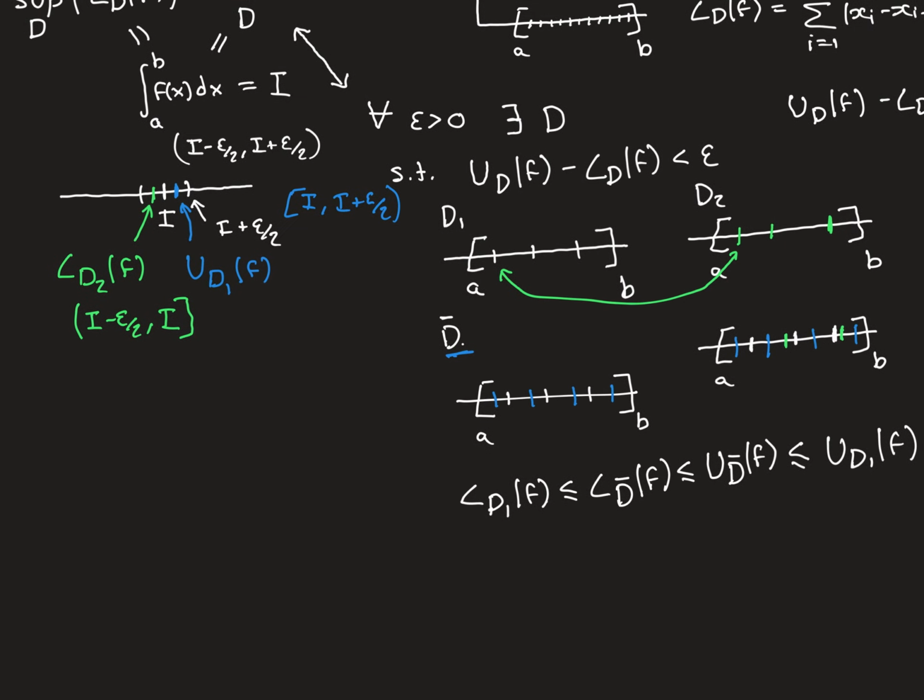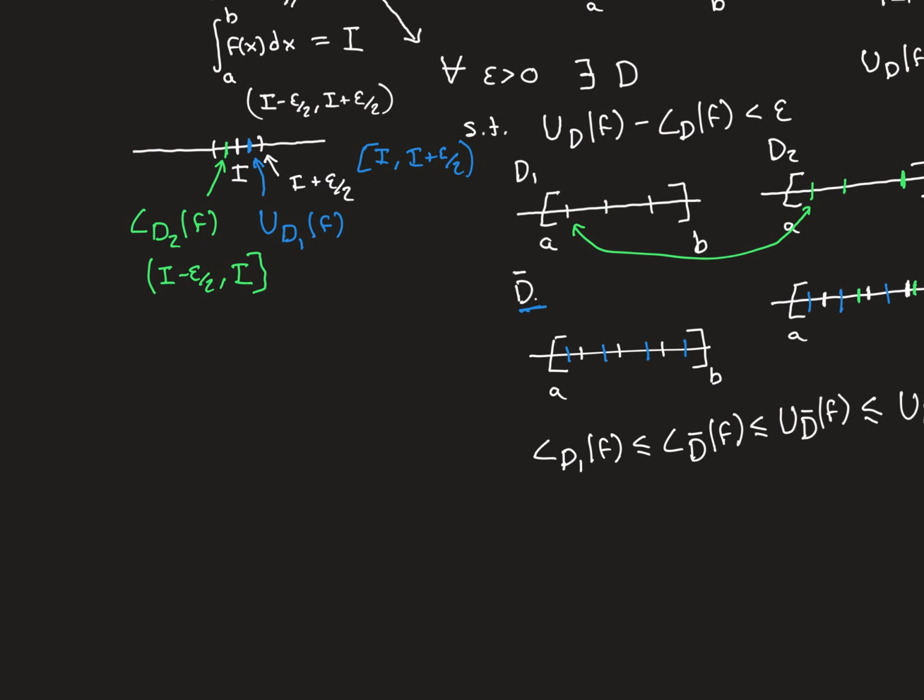Now, what were we trying to do? Oh yes, so we have this lower Riemann sum of D2 and this upper Riemann sum of D1. What we can now do is create a common dissection of both of them, and we'll call that D bar. And what we now know is that that D bar dissection will give a more refined lower Riemann sum. So in particular, the lower Riemann sum of D2 of F will be less than or equal to the lower Riemann sum over D bar of F, which will then of course be less than or equal to the upper Riemann sum over D bar of F, which, because I'm saying it's a common dissection, will now be less than or equal to the upper Riemann sum over D1 of F.